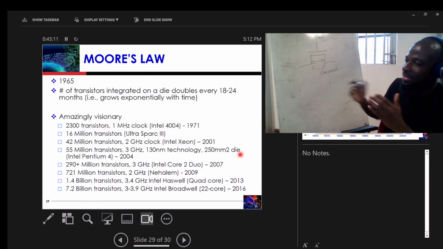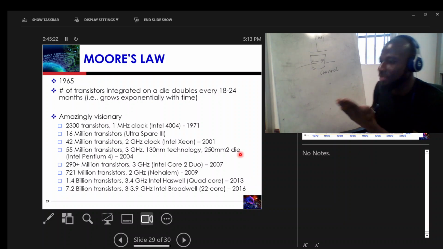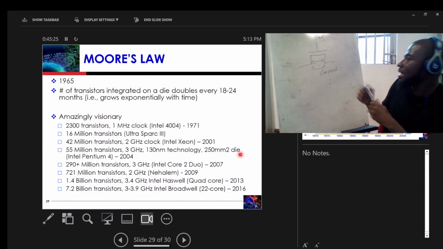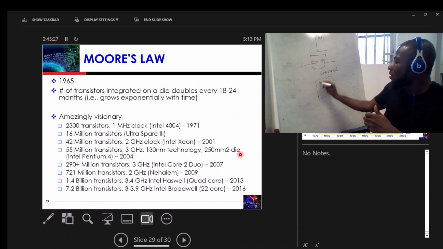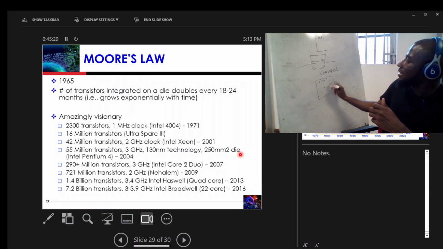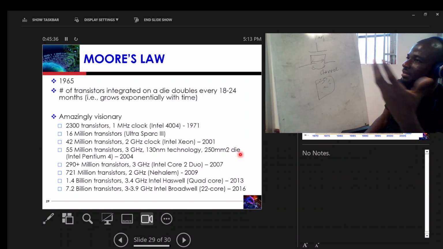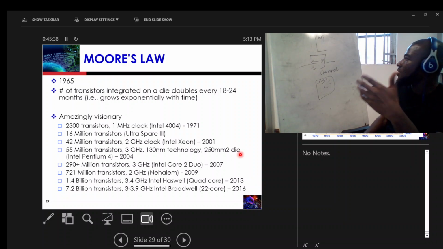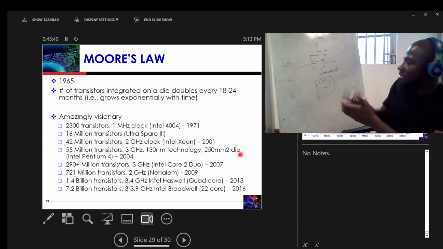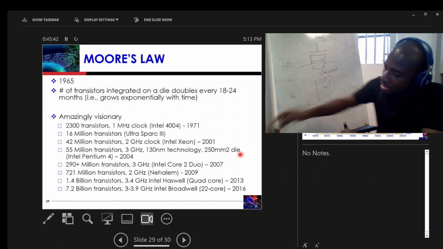So by doing this, every couple of years, the transistors are becoming smaller and smaller, and we are able to fit a lot of transistors within the same single die. Let's say the dies that were used 10 years ago, within this period you'll be able to fit more transistors on them.